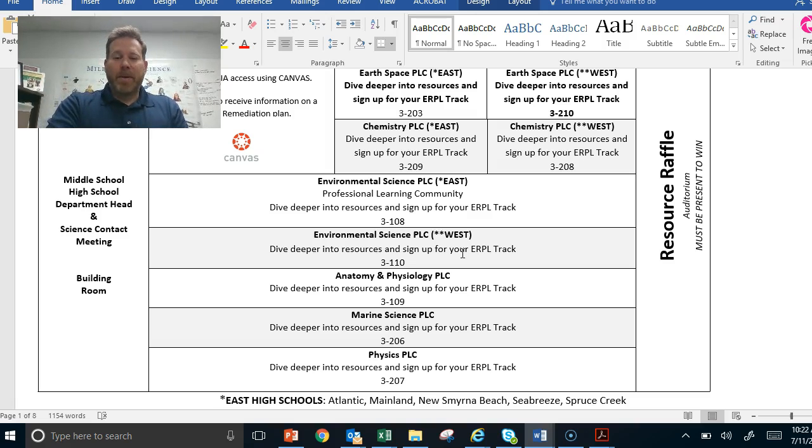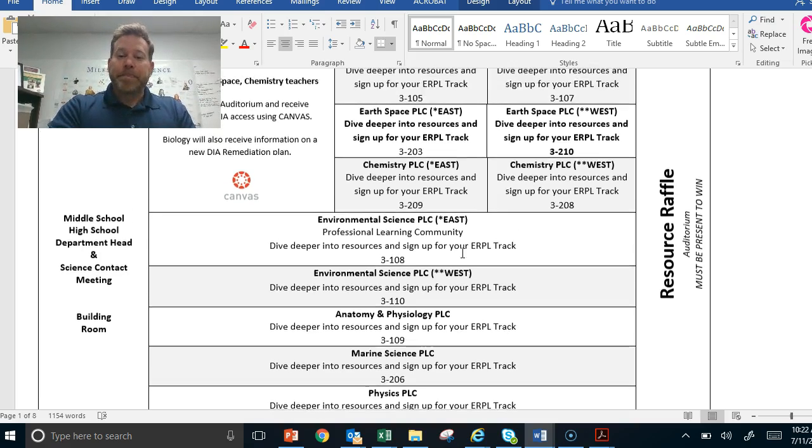That's just some ideas. I'm totally open to what you do, but the idea behind this is to get together in a PLC. And you get to PLC with people that are outside of your school. For many of these groups, you don't have many in your PLC at your school because you're either a singleton or there's just not many of you teaching this course. So this will be a great time to get together with people across the district and share some ideas. It's not a lot of time, but at least it's a little bit of time.